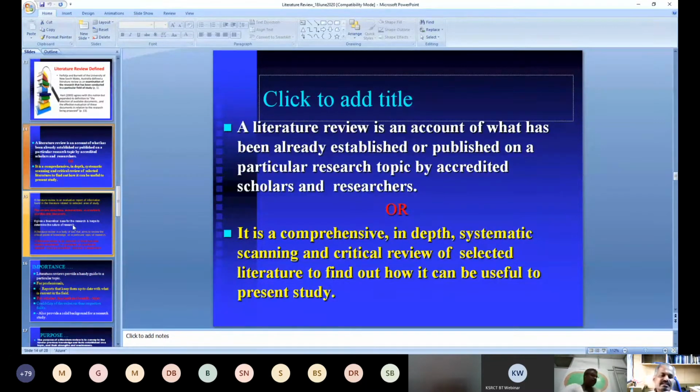Review of literature is a comprehensive, in-depth, systematic scanning and critical review of selected literature. Most of the time, when I ask my PhD student to consult the literature, he or she consults a few articles and comes back saying, I have consulted all the available literature, and proposes a research topic. Sometimes that topic overlaps with, or repeats, what has already been published. To avoid this, a comprehensive, in-depth, systematic scanning is essential. And as I said earlier, it is not merely collecting data and pooling all the information on the table without going through what is reported and without analyzing the results reported.